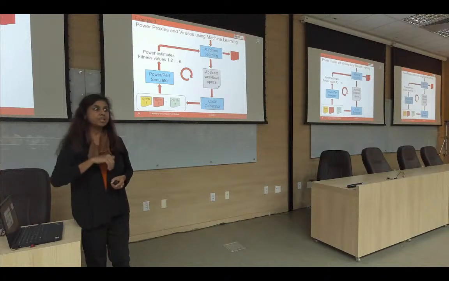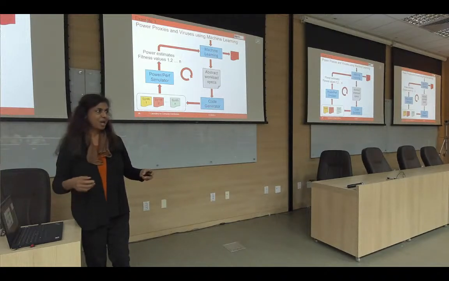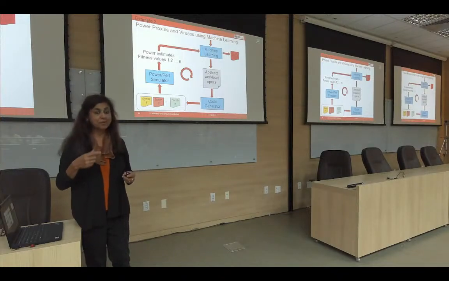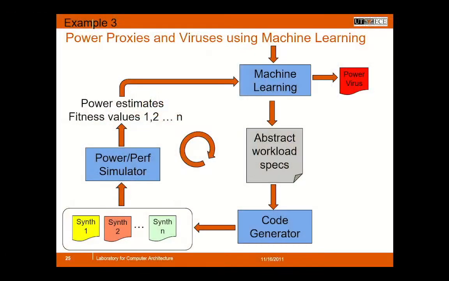But when you don't design for the maximum of everything, it is a worry whether someone would somehow drive it, and create a virus that can drive the power to very high numbers. So this work is about automatically creating a stress mark, driving it to the maximum to see, even if you had any kind of program that would drive everything at the same time, can it really go up like that?